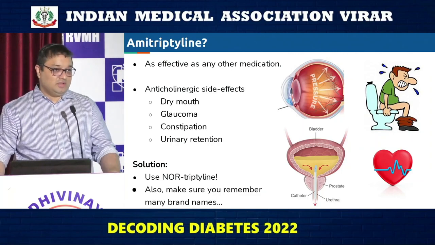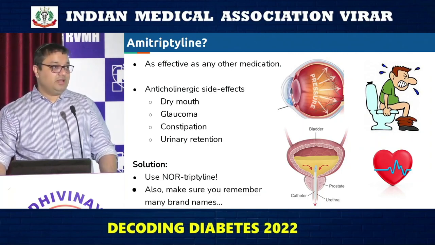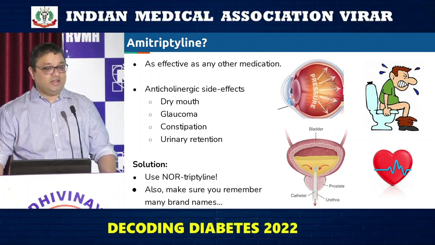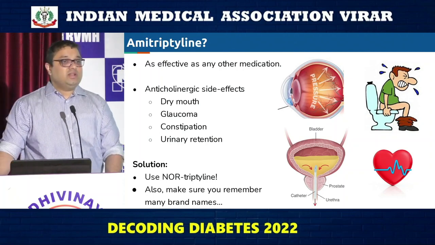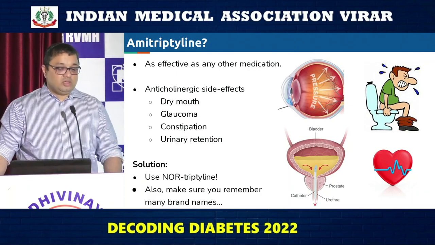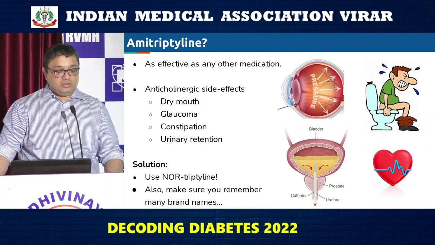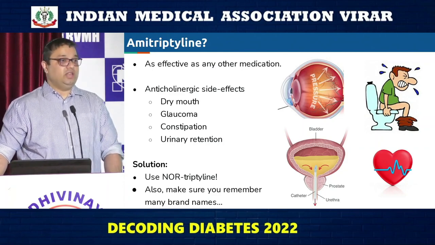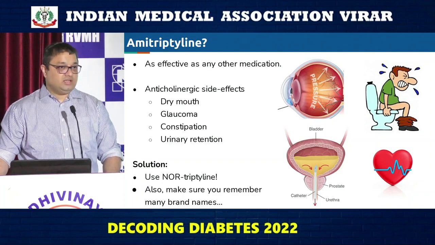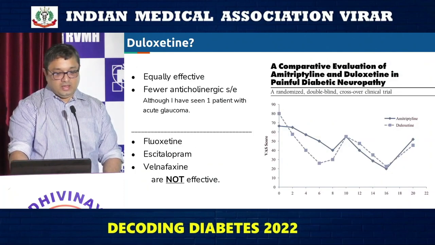So anyway, the point is it's a very nice medication, and actually that was highlighted to me when I came to India by Dr. Dandavati sir, that it is a very good medication because a lot of our patients are also depressed and anxious and so on, and it helps with all of those things. It is also an anticholinergic though, so you need to be a bit careful about it. It can cause a dry mouth, glaucoma, constipation, and the solution is to use nortriptyline. And the nor actually comes because it's a designer medication which has very few anticholinergic side effects.